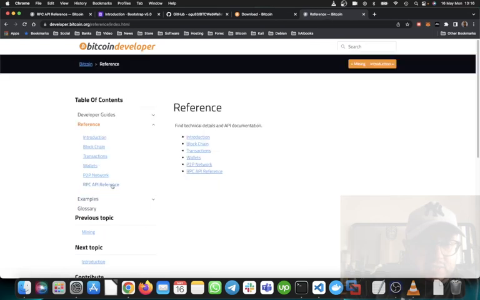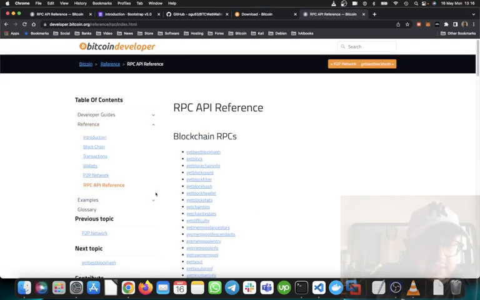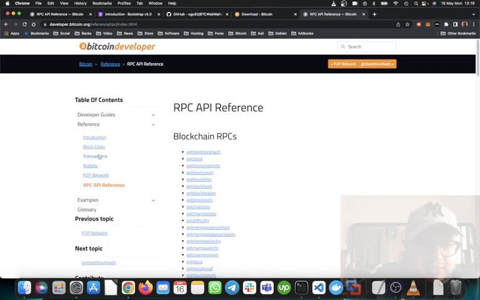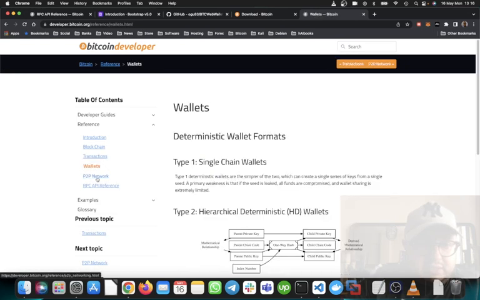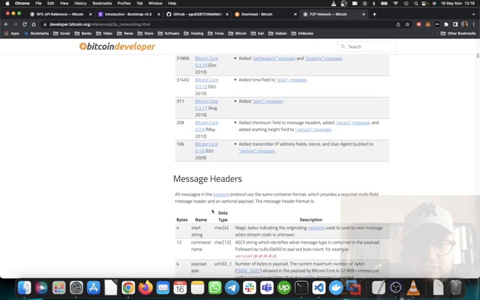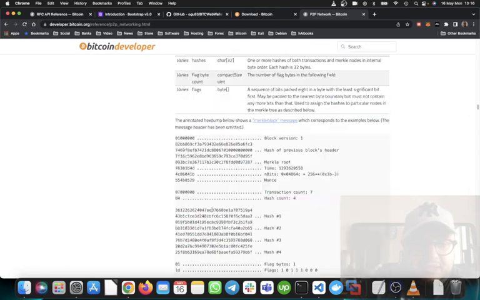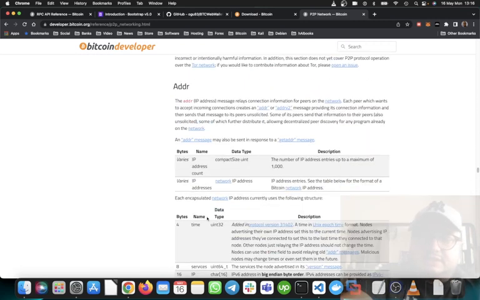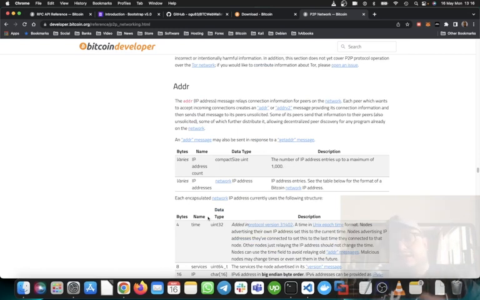The most important is the RPC API reference. This project is mostly based on this documentation and the blockchain. It's explained very well here. If you go to the P2P network, you can see what is mainnet, what is testnet, what is regtest. Every protocol is represented here. It's too technical, so I won't mention these technical things in this video, but you can play it back and forth as you want.